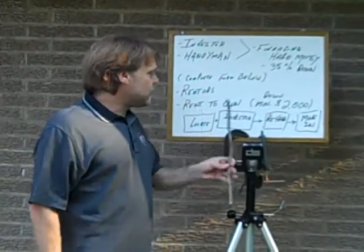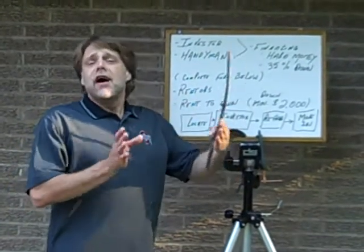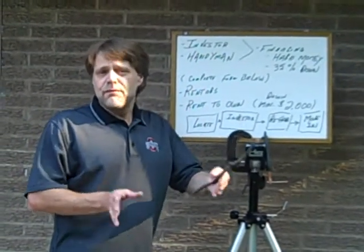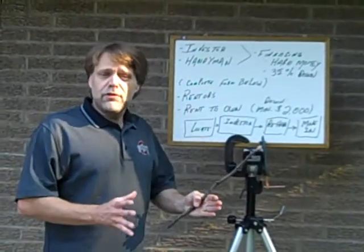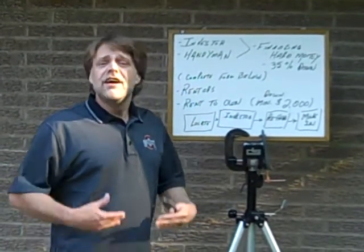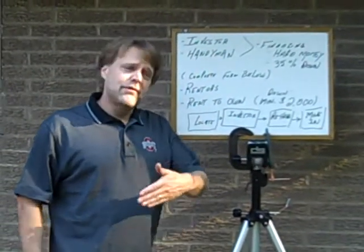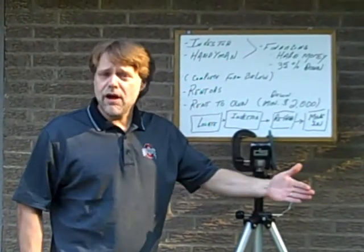Then lastly, you move in. Generally, we hash the terms out right at the beginning. Right when you locate that property: A, are we going to be the investor on it? If not, B, do we have an investor in our pool that will do it? Thirdly, rehab — make sure all the numbers make sense. Fourthly, we finish the property, you move in, and we set you up on the rent to own program. In say two years, up to about five years, sometimes maybe six to seven years, you own that property.